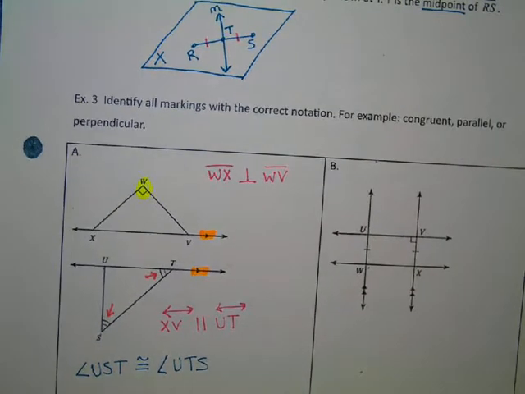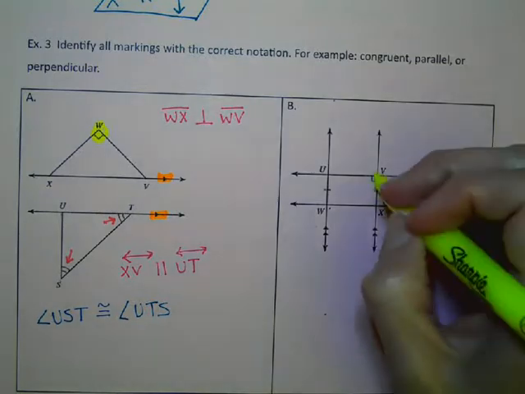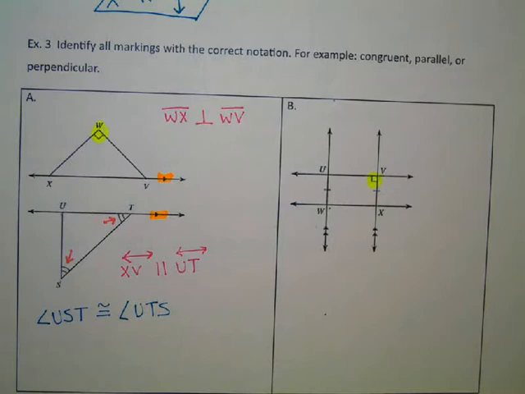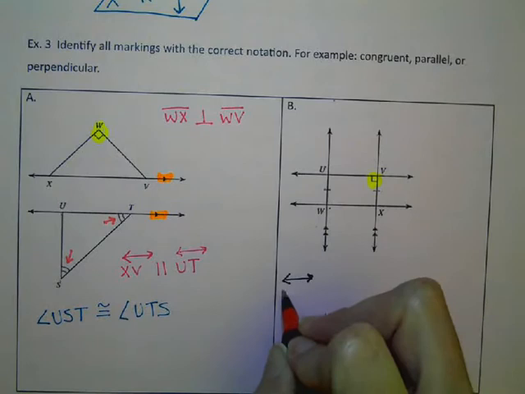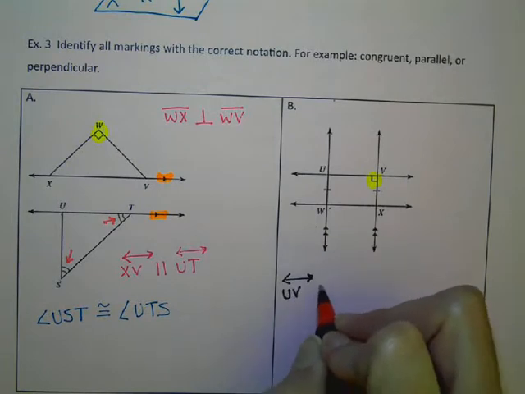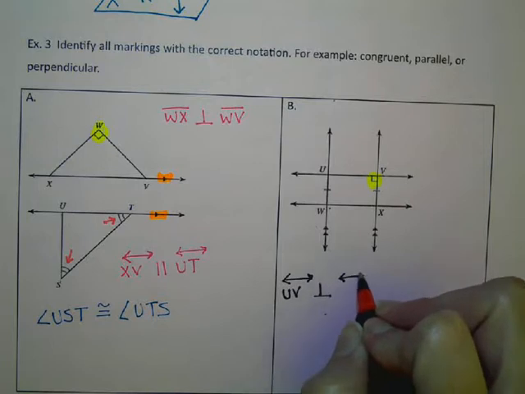Let's look at the next one. We're going to try and figure out the last one we have here. What do we see in the picture? Take a minute, pause the video, try and see what you can come up with. I will tell you this one has 3 things in this picture that we need to recognize. One thing I notice here is we have a 90-degree corner. So I'm going to say line UV, this is perpendicular to line BX. Okay, that's one thing I noticed.